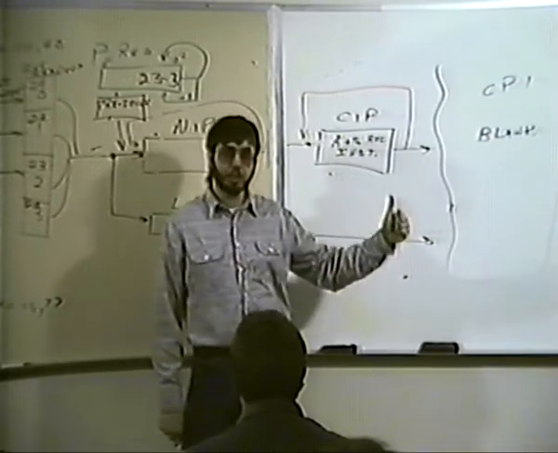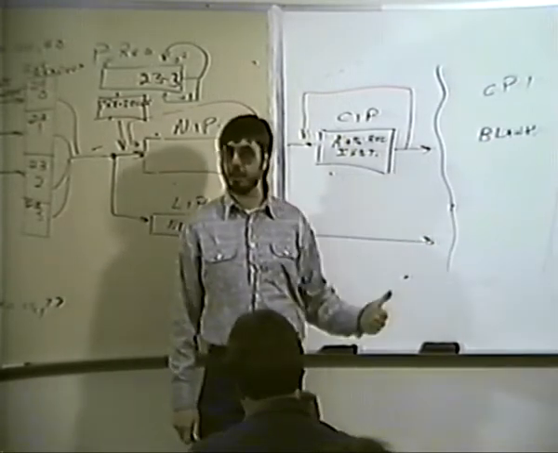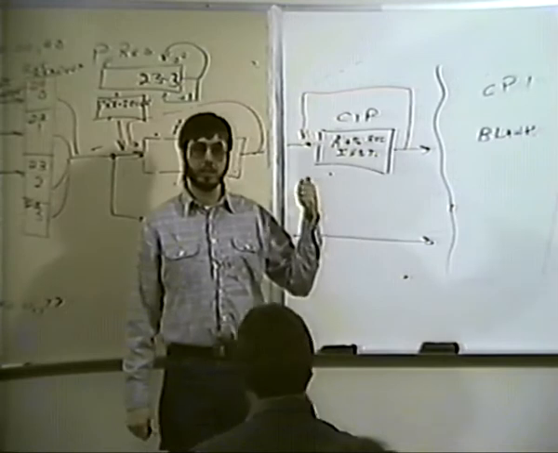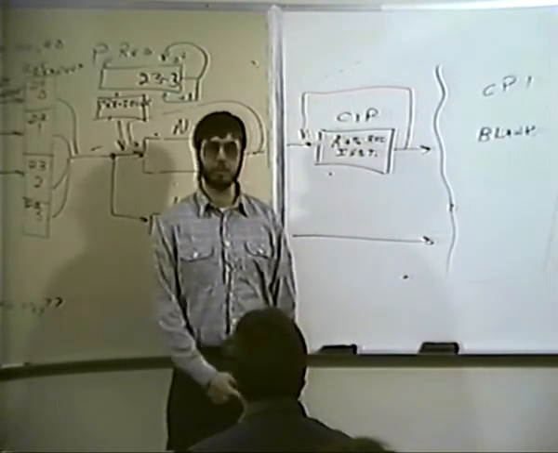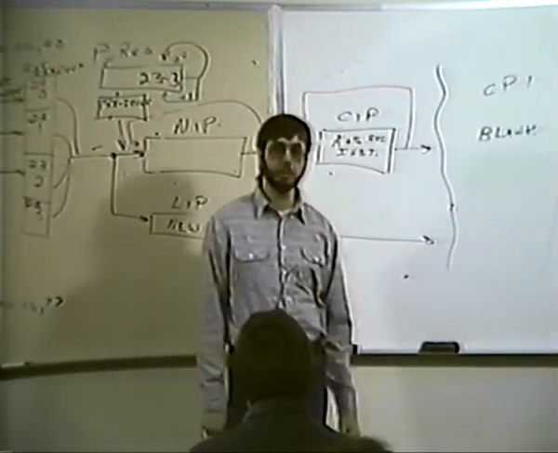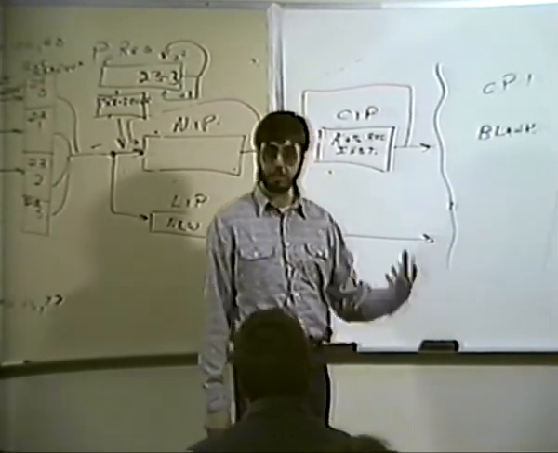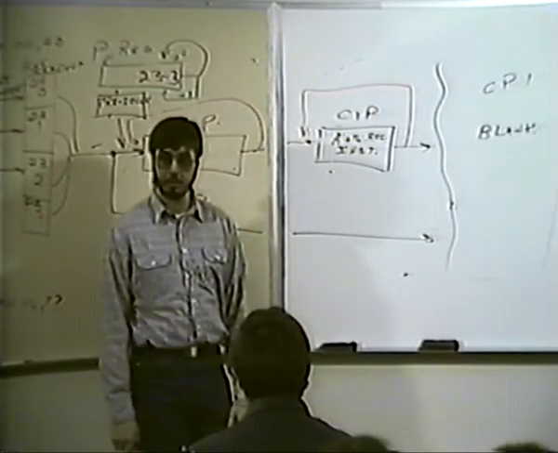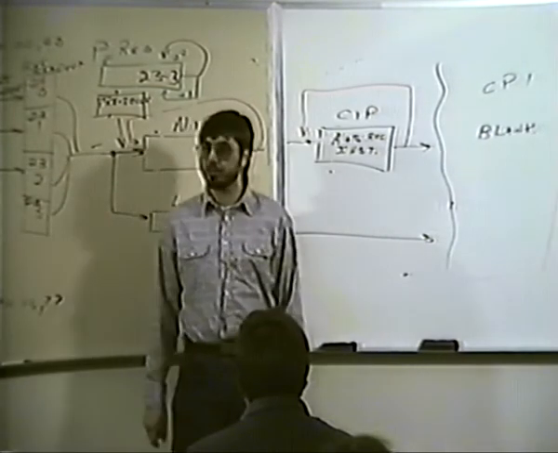We have to make sure that nobody uses the destination register before the data gets there, which makes sense. You don't want somebody taking the data out of a register before the new data has gotten there. And that's all we have to worry about. There are no functional unit reservations or anything like that.